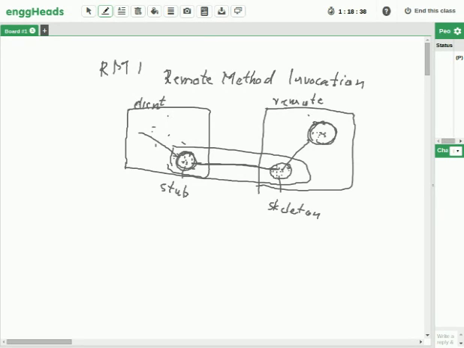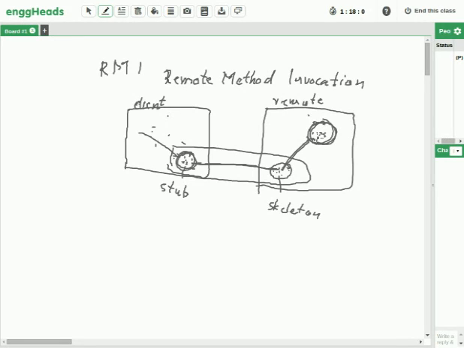When the skeleton receives this information, it has the remote object, and the skeleton knows this remote object. So on that remote object, the skeleton can simply invoke that method because the method name is known. It knows that's the method to be invoked, and the parameter values also have been received. Let me invoke the method. And it invokes the method. The method would return some value, or it might throw an exception.